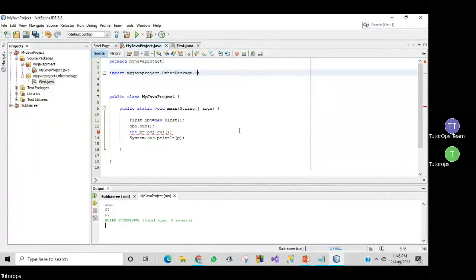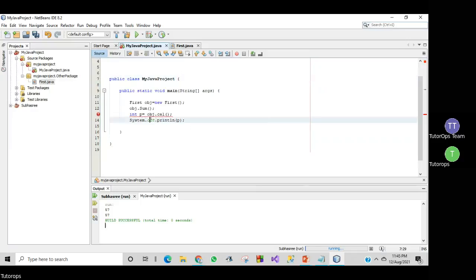I can mention the class name instead, but there is only one class in the package. Other package I have imported. Now, if you notice, this method is returning an error. This method is throwing an error. Why?